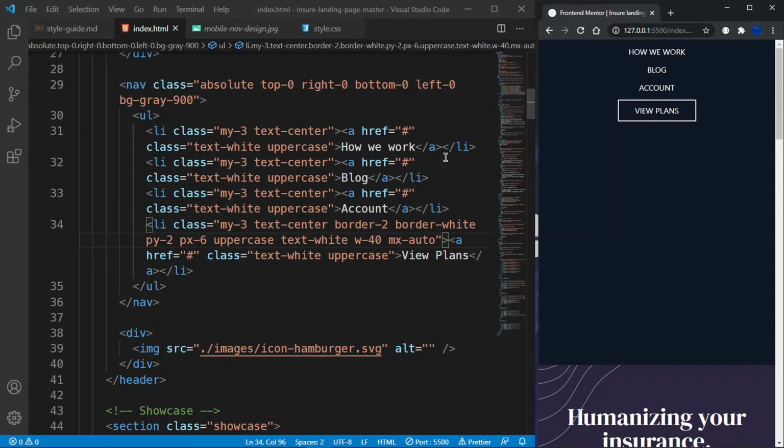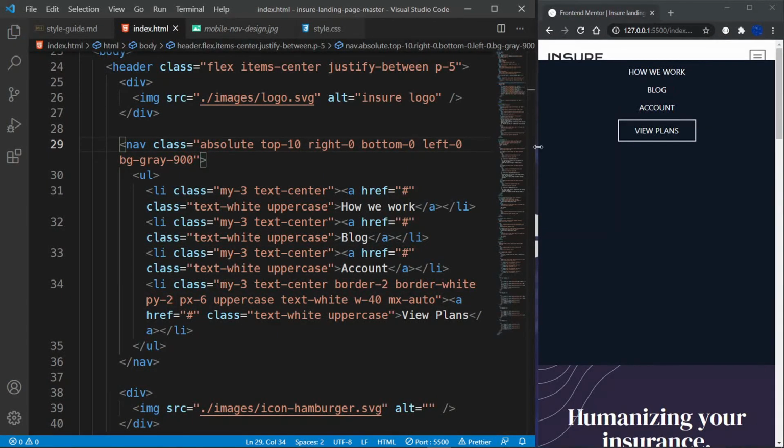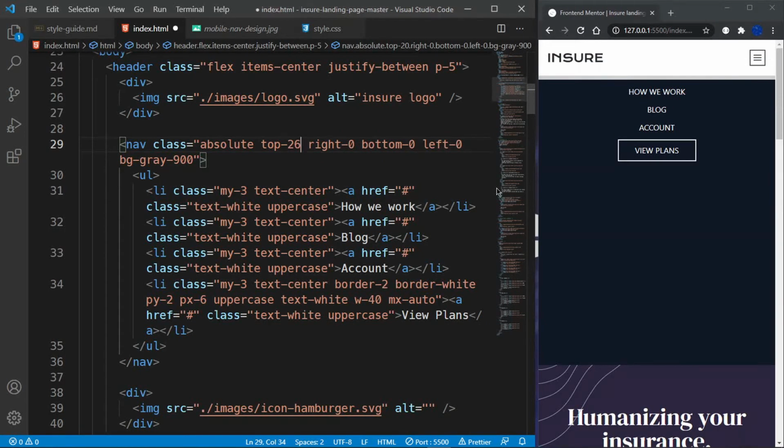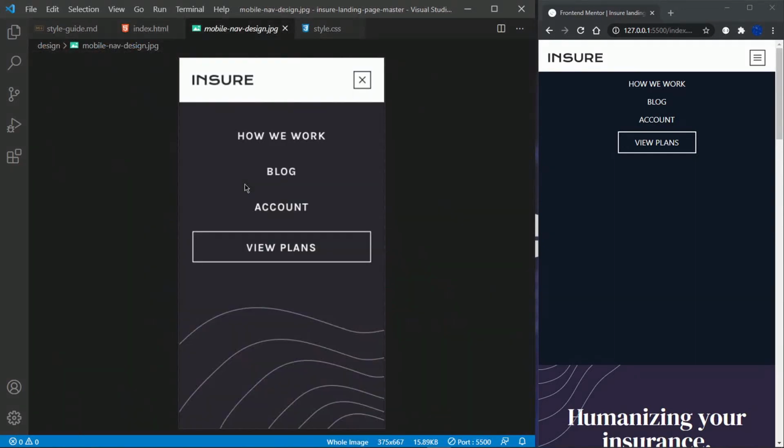But then I want it to the top by 10. Just push it down a bit. Let's say 20. Not 20 is too much. Let's say 16. Okay. So that when you click this, then this should start appearing from here. Let me see how this is. So that we have this, and of course I'm going to change this background image, no worries.